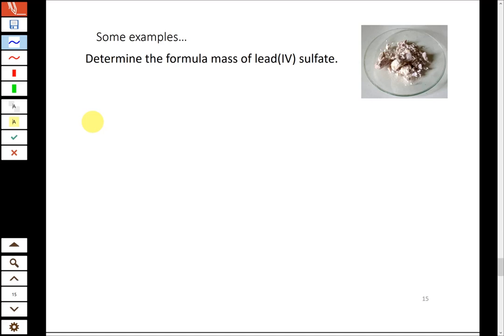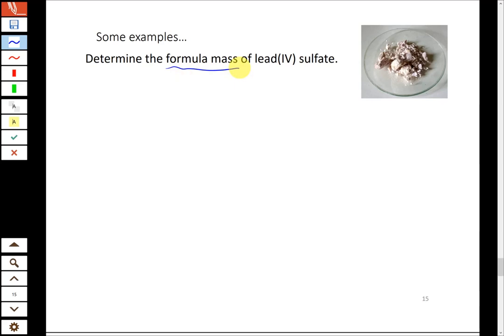So this requires us to remember our nomenclature for ionic compounds. We can't forget everything we learned in the first 4 chapters, even though things are a lot different in this chapter. So if we give you the name of a compound, in many cases you should be able to come up with a formula, because if we want the formula mass, which again is just a synonym for molar mass, we need the formula of the compound, obviously. We can't just get it from the name.